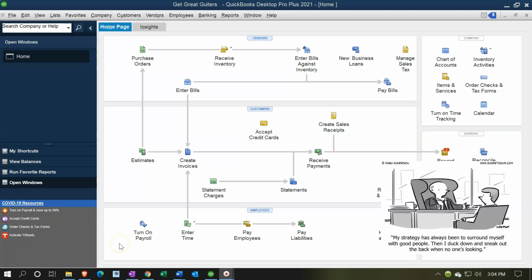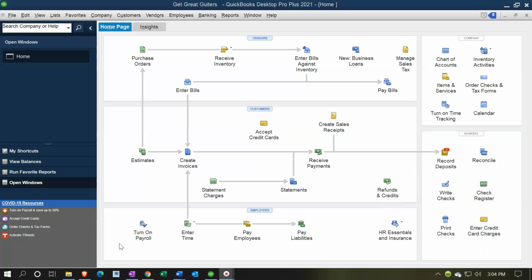Then preferences. There are a lot of preferences that can be set up and changed within the QuickBooks system. We're going to go into them in detail in the second half of the course when we create a new company file. So if you have questions about a particular area within the preferences, you can go to that section now and we'll have a lot of detail on each of the preferences. The reason we want to do that in the second half of the course is for a few different reasons. One, usually you will have to set up some of those preferences as you create the new company file.